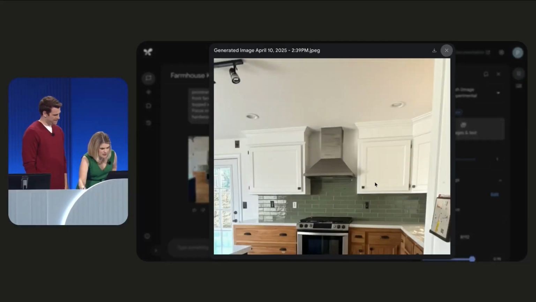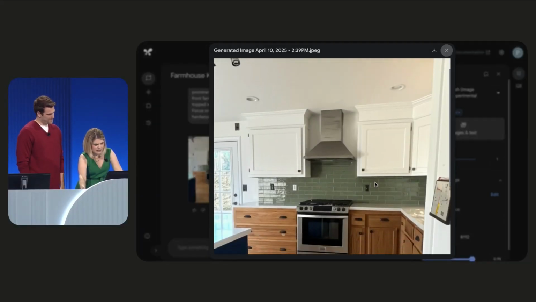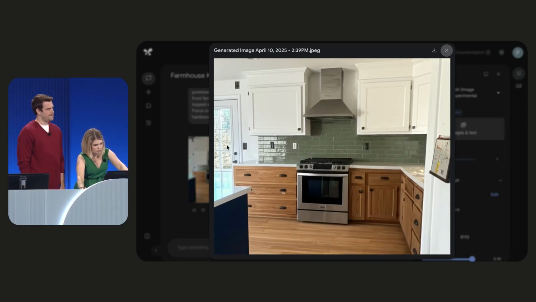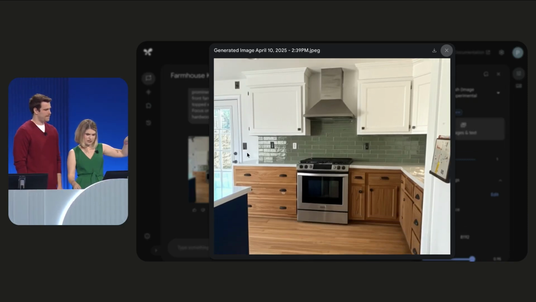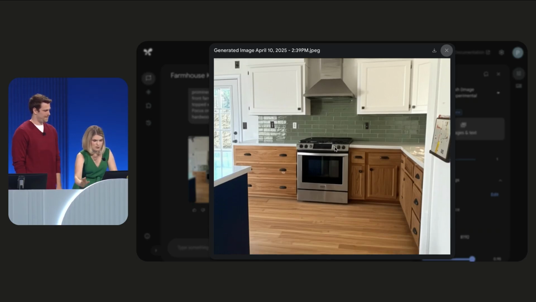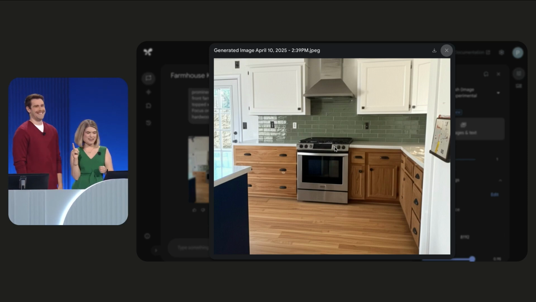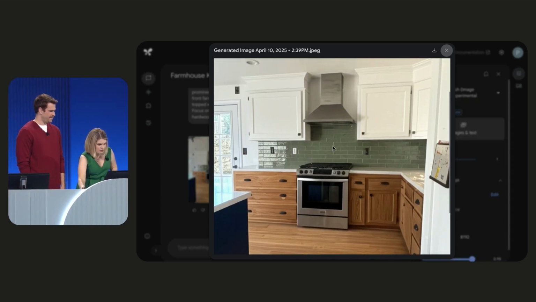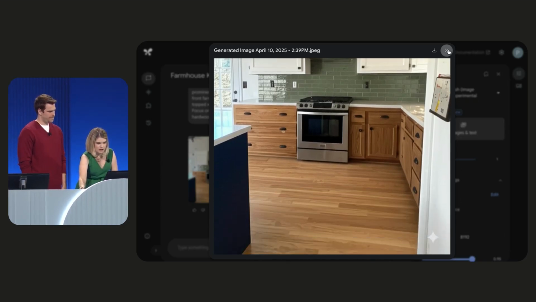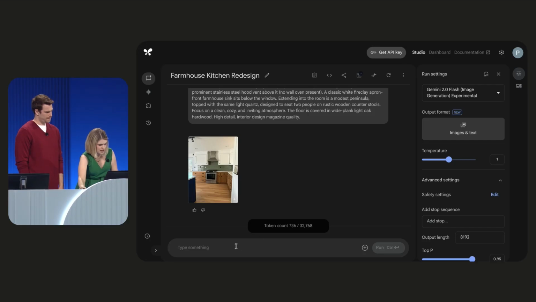Amazing. So I love this. It's been able to take my layout. You can still see that door off to the left that we had in the original picture. It's given me a new stove, this beautiful pewter green backsplash, which is a new word that I learned. And it looks super nice and airy, but I don't see a lot of lighting. I'm going to ask Gemini to add tube globe lights, and that's something it should be able to do as well, right?